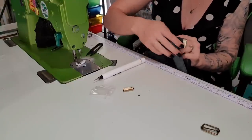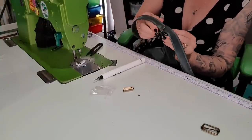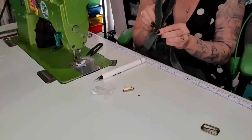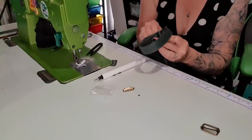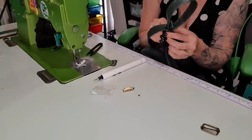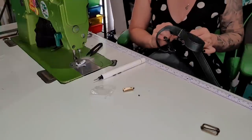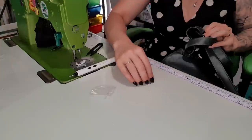Now I'm going to shuffle this strap end back a little bit, because I don't want to waste too much of the strap hanging out. And then we're going to just put a rivet in it so it will set. So I'm going to leave this one open, and I'm just going to feed this side up a little bit more. Like that. That's enough. And bring the other side down. So I've got, what have I got? An inch and a quarter. And then I can rivet that to there. And then we'll repeat with the other side.